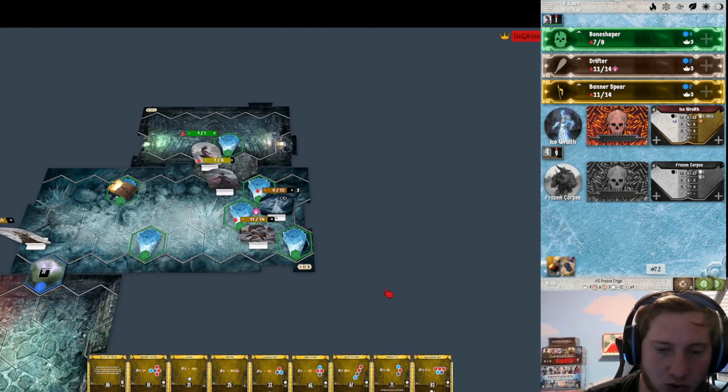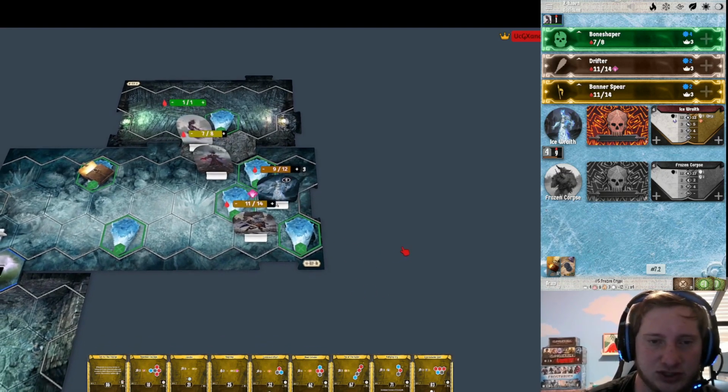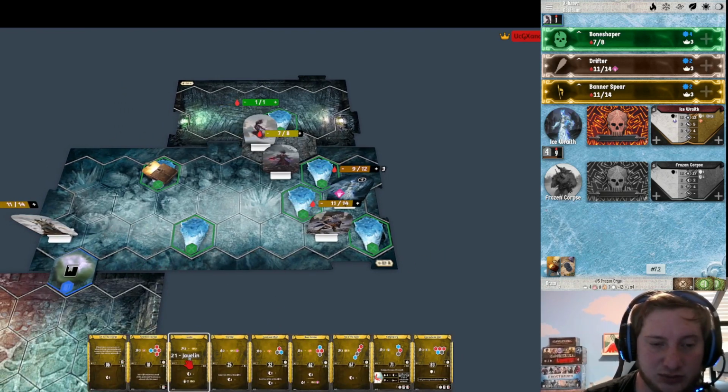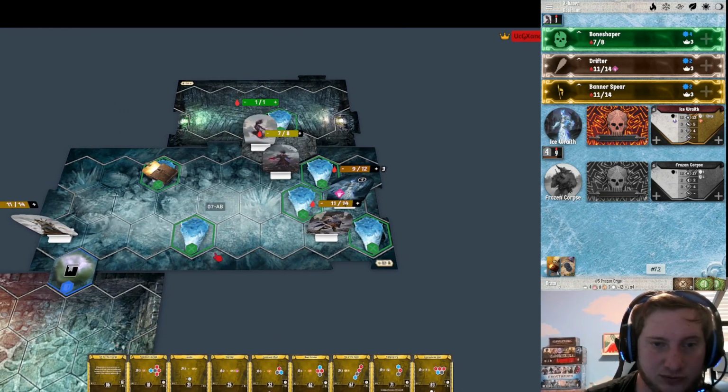Looks like it's going to take a whole nother rest cycle, though, to get through here, which is kind of gross. Just because this guy has healed so much. He was so low earlier. Both my other characters are resting, so I think I'm just going to move forward in Javelin. 1, 2, 3, 4.